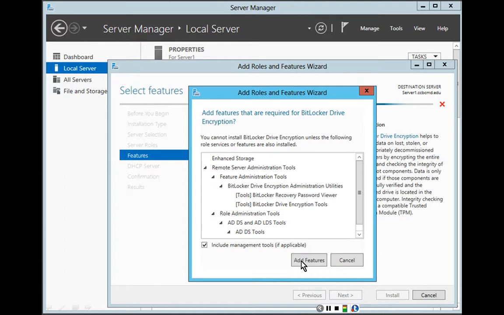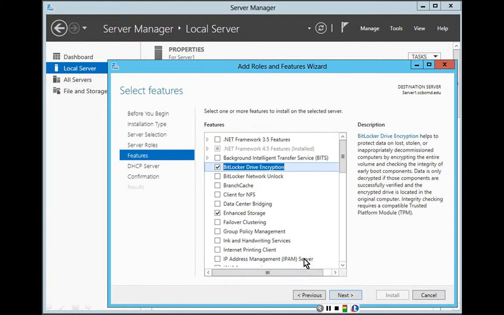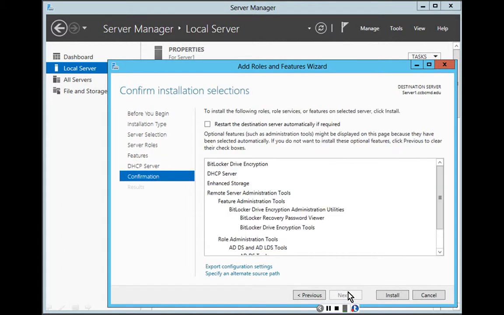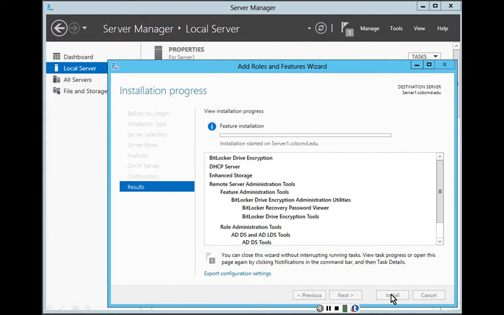Do you want to install this software? And I say absolutely. Then I click on Next, and it tells us it's going to install the DHCP server, and it says you should have at least one static IP address, and we do. We already configured that. We click on Next.